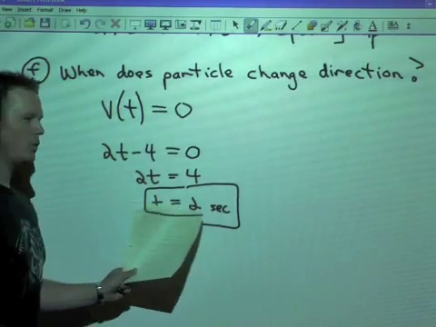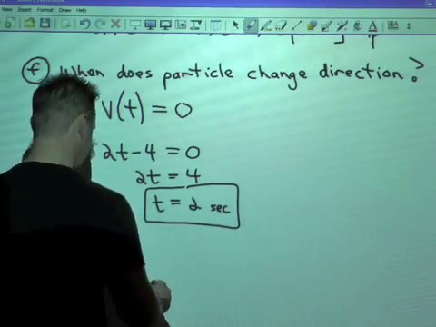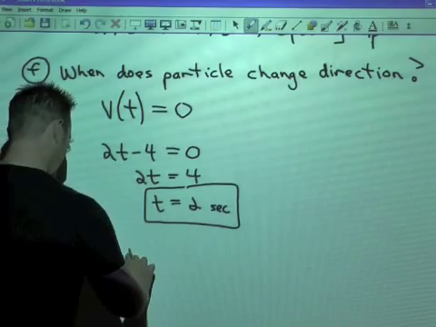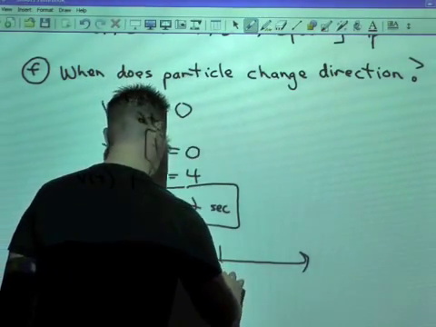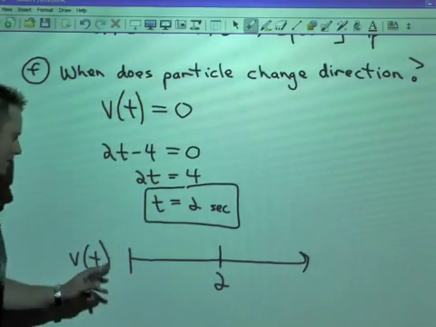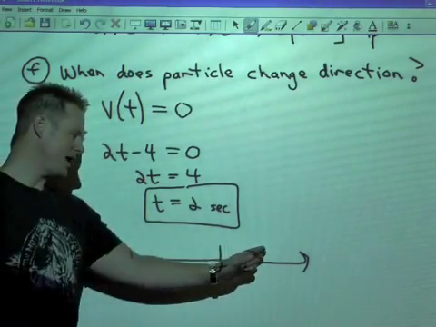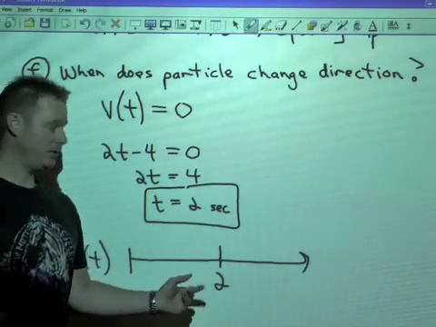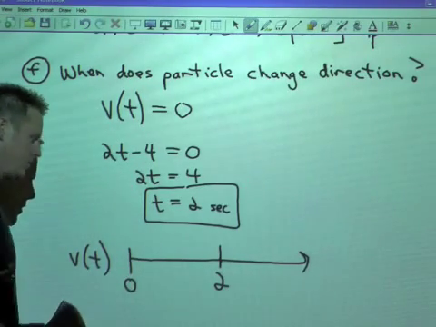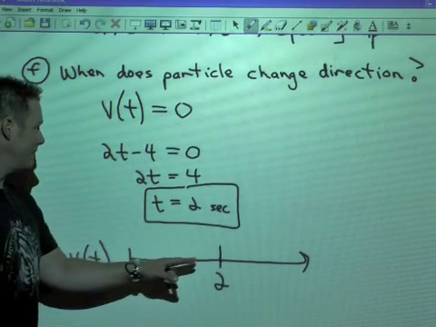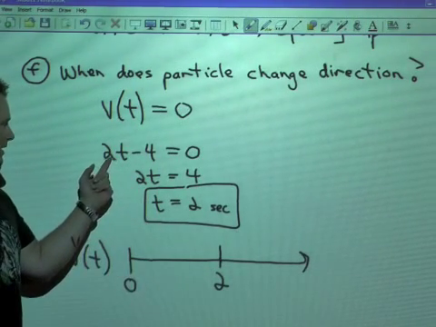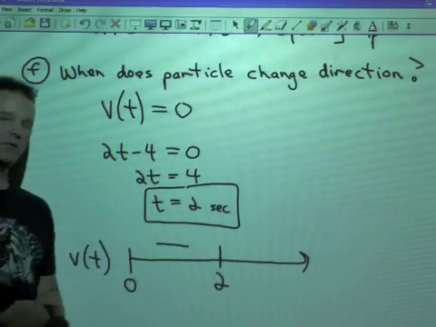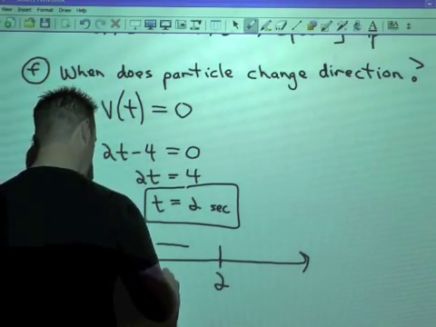Now if you want to analyze which way it's going, you could be a little bit more specific, because we can just do a sign chart. You can think about the direction of this thing. At t equals 2, we know that the velocity is 0. But we can quickly analyze what's happening on either side of 2. Before we get to 2, like for t equals 1, for example, I'll pick any number in this interval. We started at 0, so I won't go any farther left than that. If I put in a number like 1, 2 times 1 is 2 minus 4, the velocity is negative. Okay? Which means in that particular interval, we're going to the left.